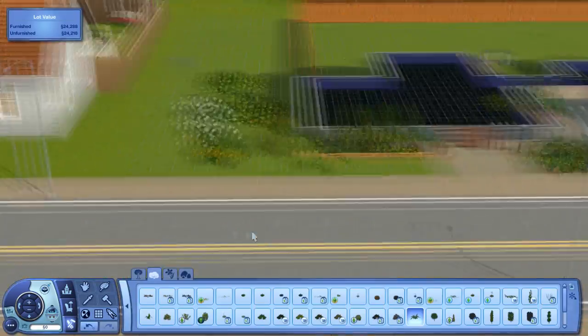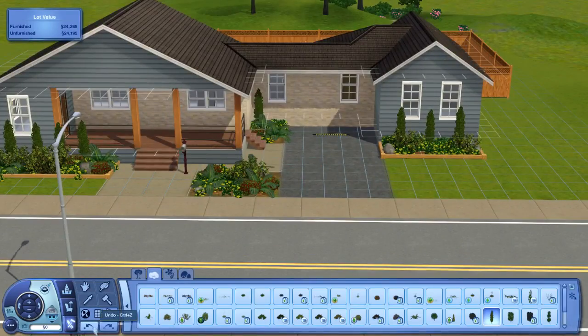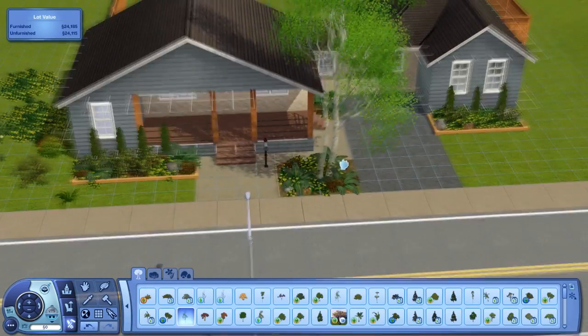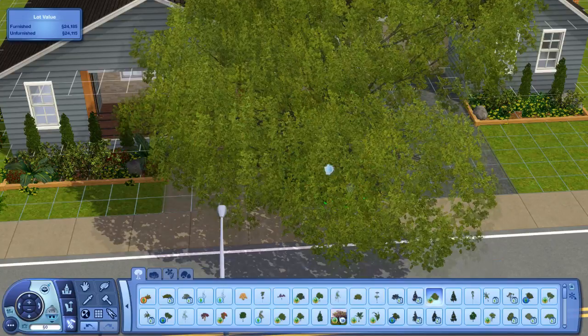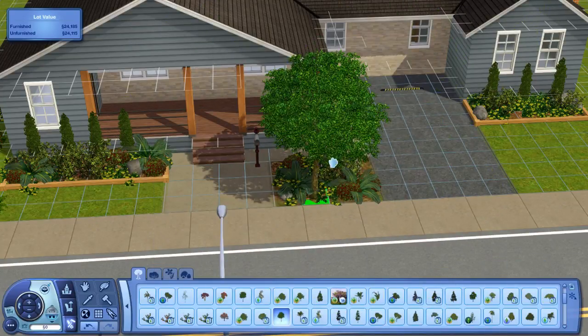But it did take me a while to get to this point. So do not be like, wow, she's just so quick at landscaping. No, I'm not good at it at all. It takes me a long time to figure this stuff out.